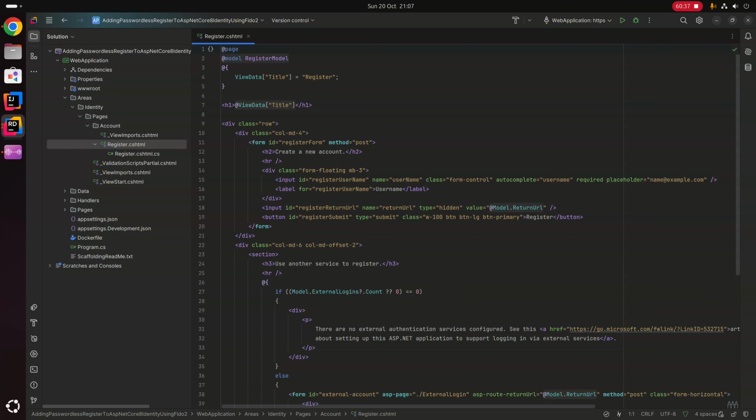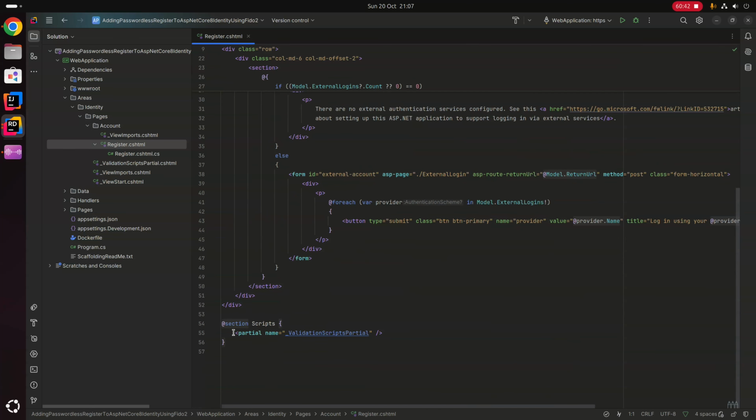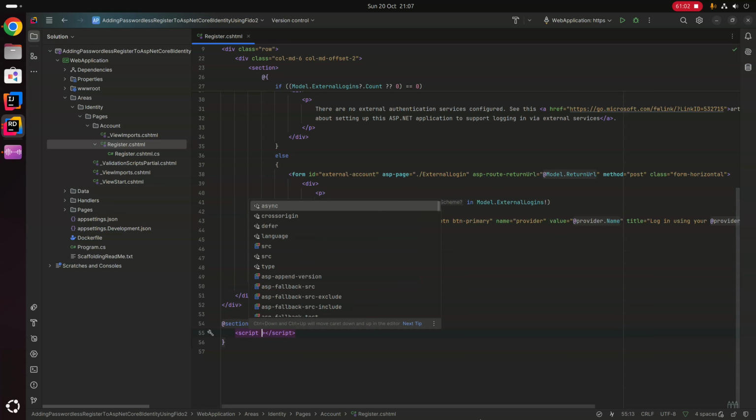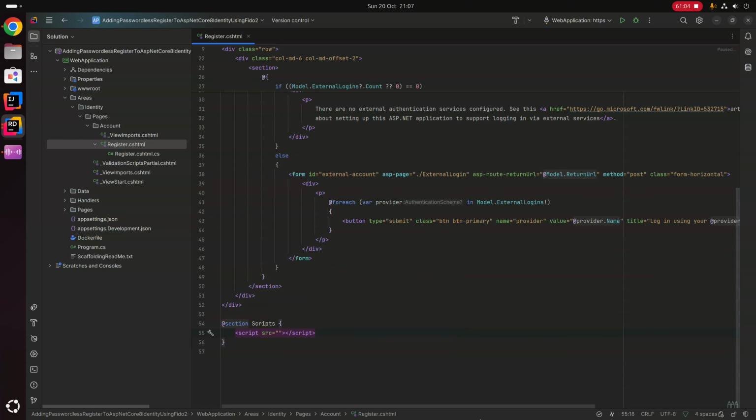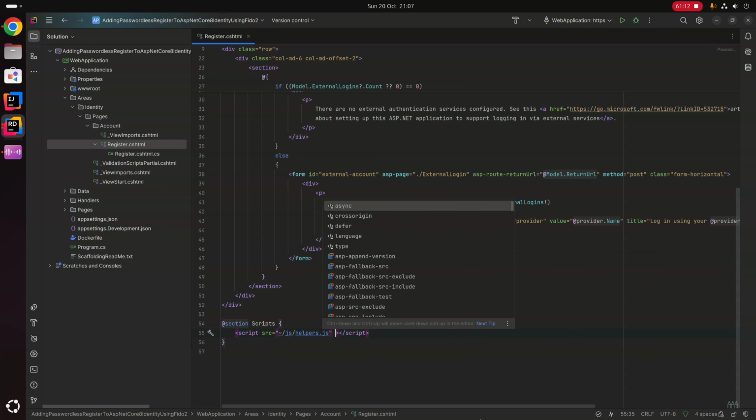So what we can now do is scroll down to the bottom of the file, and within the scripts section, we can remove the validation scripts partial because we're no longer doing that client-side validation using the Razor pages logic. And instead of that, we are going to render a script here, and we're going to say script src equals /js/helpers.js.